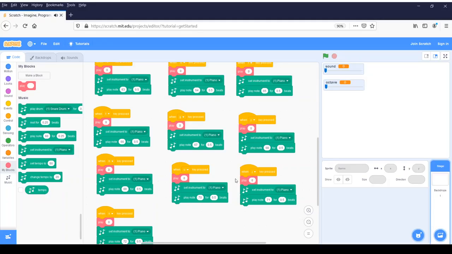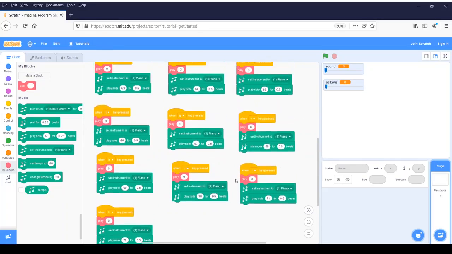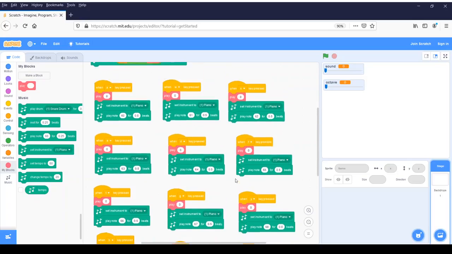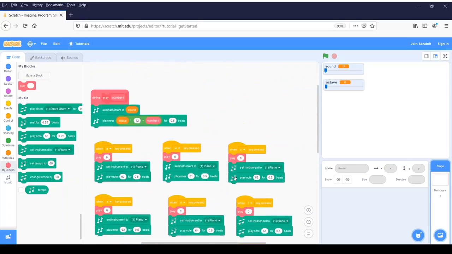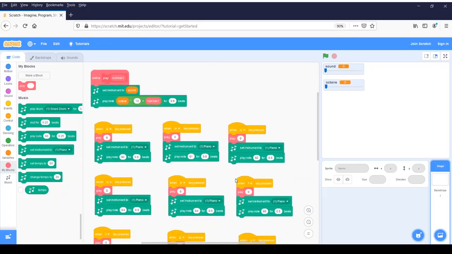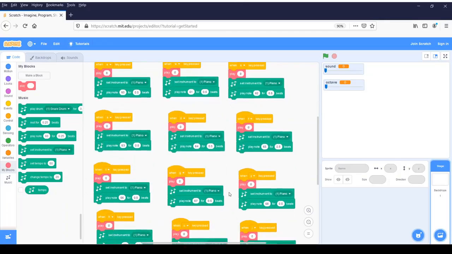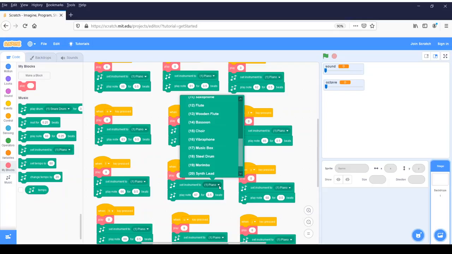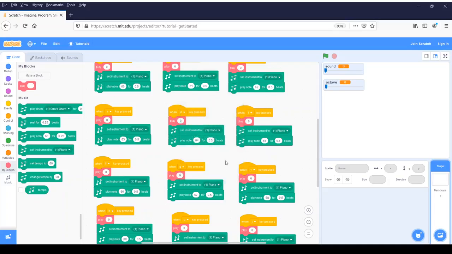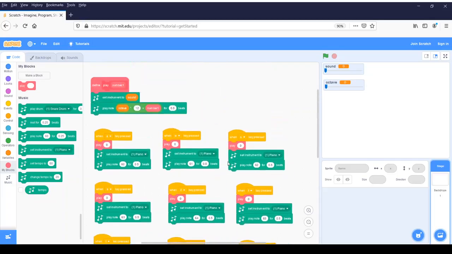So now you can compose your own song within Scratch. You just made an electrical keyboard. So you turned your computer, iPad, whatever you're working with, into an electric keyboard. That's pretty darn cool if you ask me. So you can go in here and play. Look at all the other sounds. You can do a steel drum, a vibraphone, a choir, a wooden flute, a saxophone, electric piano, organ, guitar. There's so many different things. You just turned your computer into a musical instrument. I think that's pretty amazing, pretty cool.